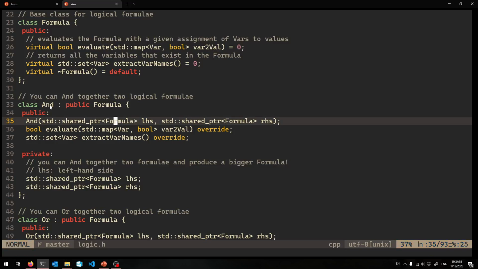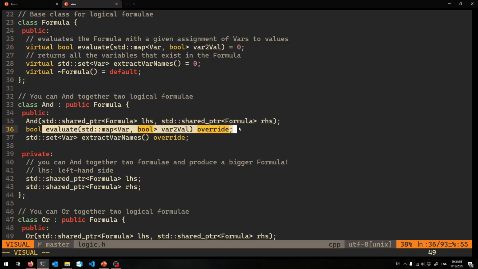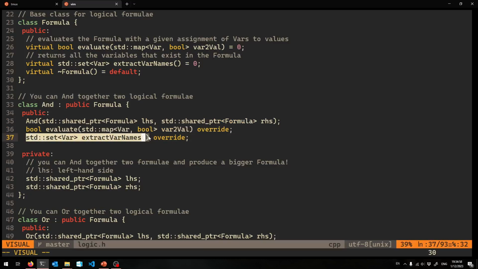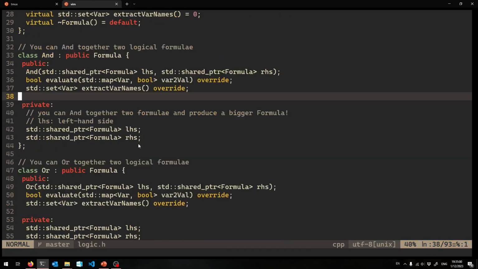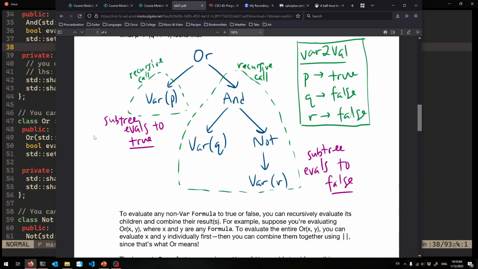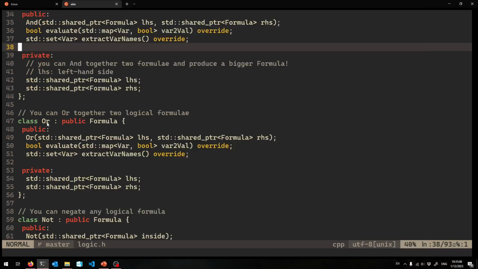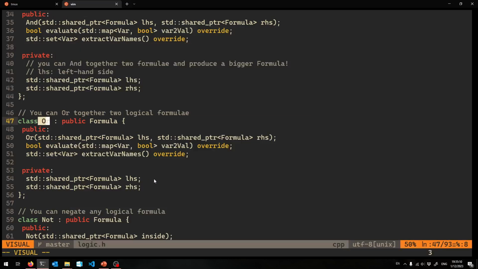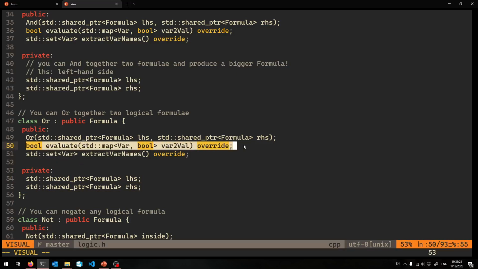So the goal is we're going to build up a giant formula that looks like this, call it F. It's the tree form of all this. And we're going to be able to say things like f.evaluate. We're going to have to come up, though, with a mapping of the variables to values, because there's no way right now, if I just give you this formula, to say true or false, because the answer is it depends, right? It depends on the values of the variables. So we need to come up with all the different kinds of mappings for the variables to their potential values.